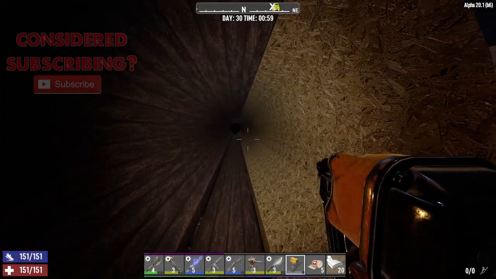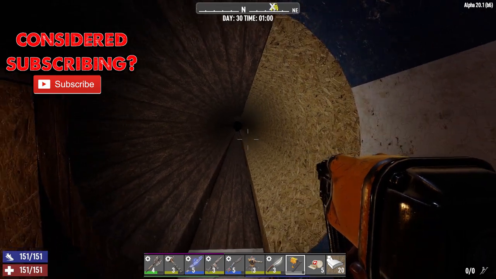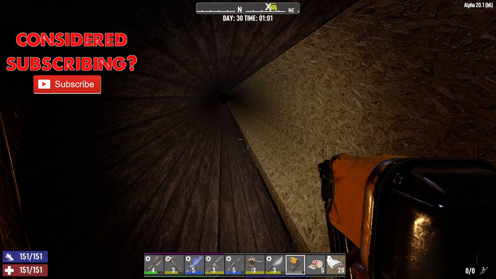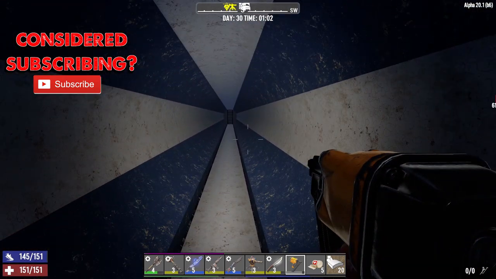Primation, we're out of wood. We got about 50% of the tunnel done, which isn't too bad. I need to go and make a tree farm next episode as well. So that's something we're definitely going to do. But yeah, it's getting there, Primation. It's getting there. And as always, I'll see you in the next one.